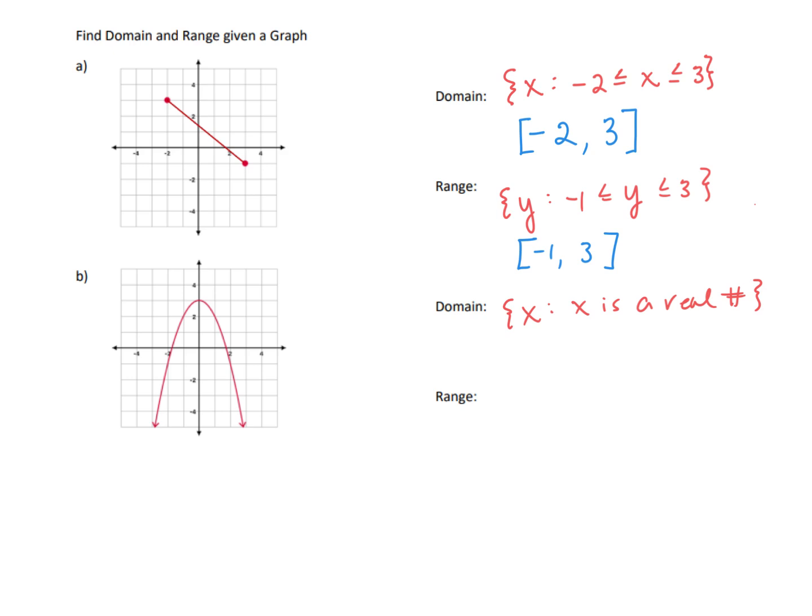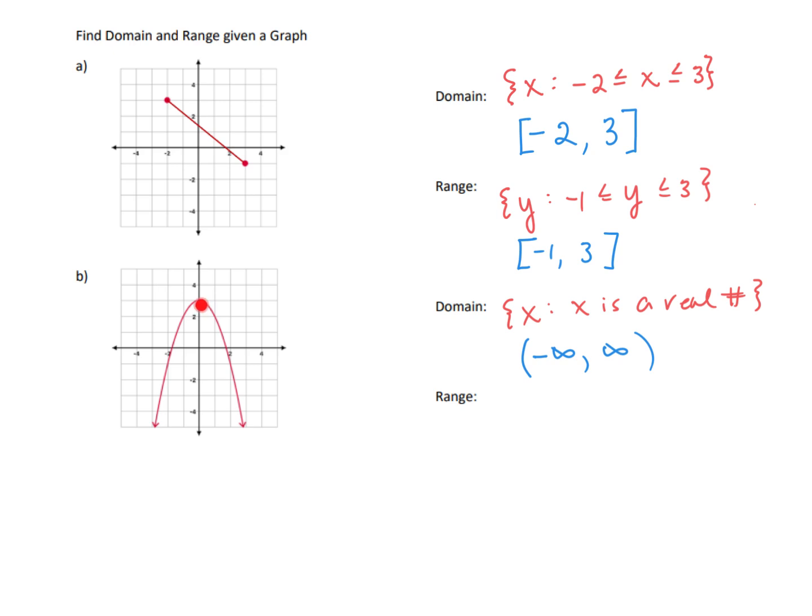What that looks like in interval notation is from -infinity to +infinity. And we do not use brackets for infinity because that's not a number we actually reach, it's an idea. So we use parentheses, -infinity first, all the way to +infinity. That's our domain. Now our range is the output.